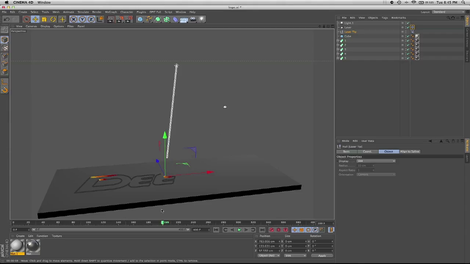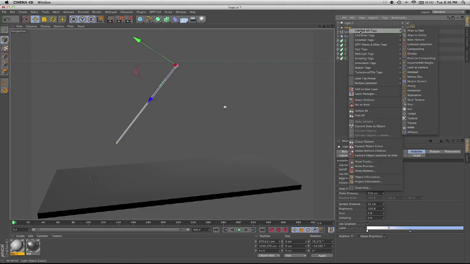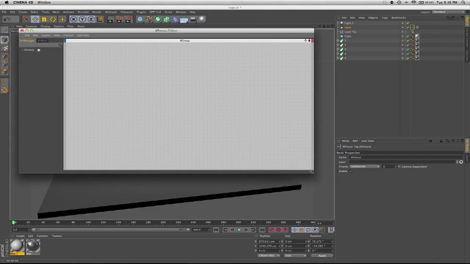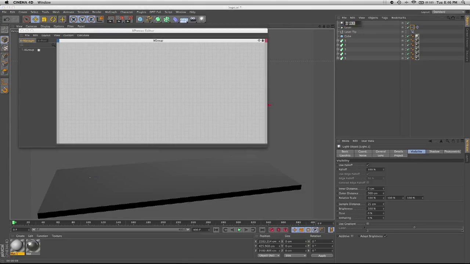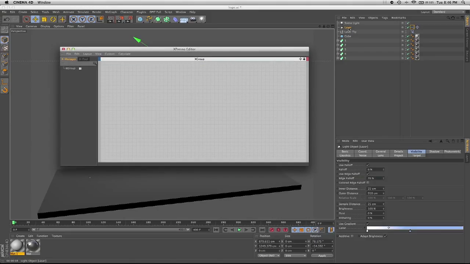So to do that, let's see here. Okay, we need to add a little bit of Xpresso. So we're going to add an Xpresso tag to our laser. So right click, Cinema 4D tags, Xpresso. Alright, here we go, Xpresso editor. I'm going to name this light to just scene light. Okay, so to do this, just drag in your laser.